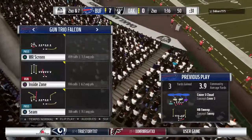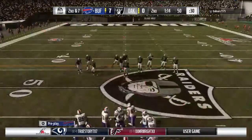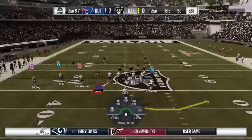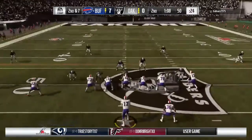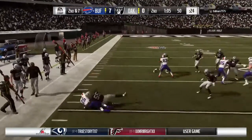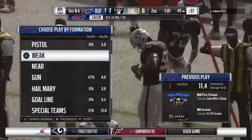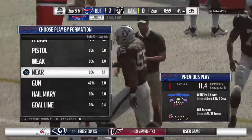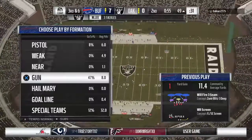Well, we know he's an electric runner. Earlier this half, you were wondering how they were going to bottle him up at different levels. That was your suggestion. Some mixed results. Yeah, certainly, because we have seen him bottled up at times. We've seen him play him very well. We've also seen him pop the cork a few times and get out of there, haven't we? We have indeed. And he'll get it into enemy territory just across midfield at the 49. They'll give him a yard on the play, and that'll make it 3rd down.